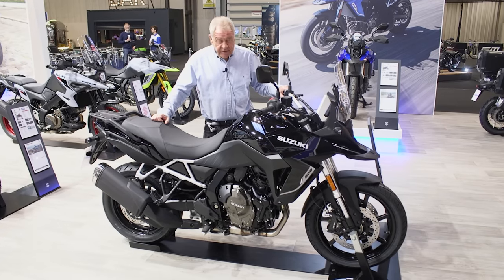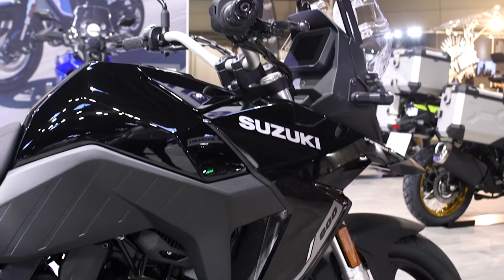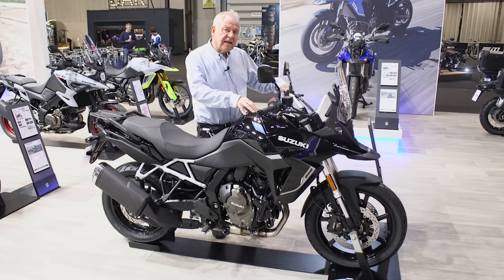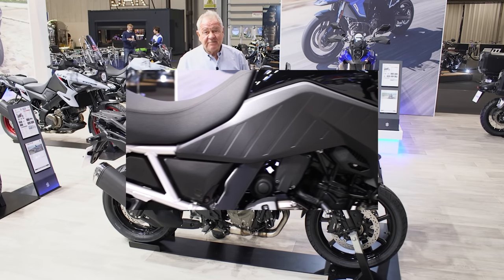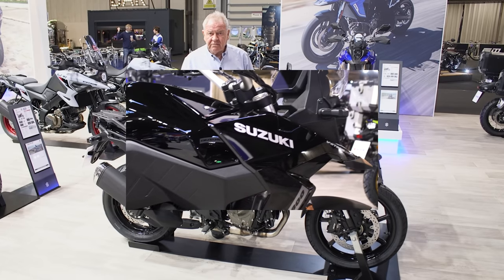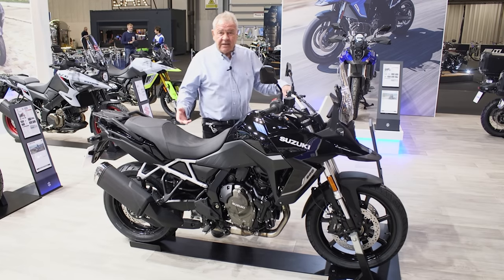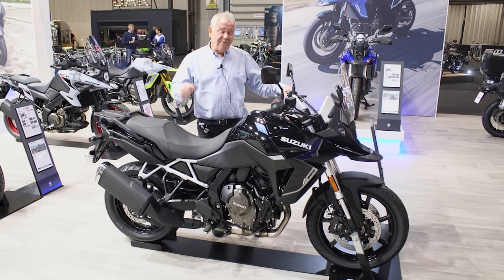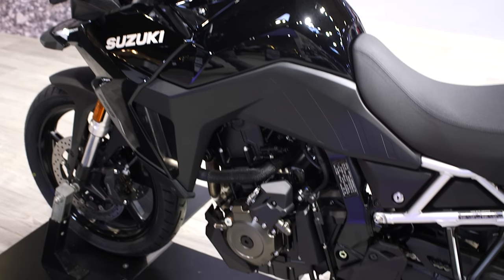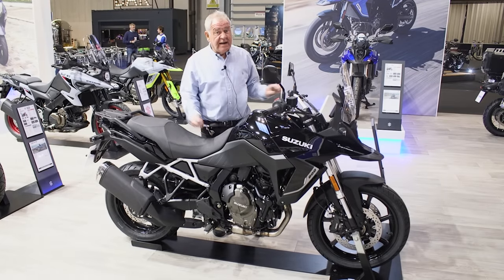And I was doing some mathematics at the time, and I was quite amused to find that actually this bike costs a third of the average salary in the UK. And back in the early 80s, when I bought my first mid-sized bike, which was a Kawasaki straight four 650, that cost about a third of the average salary at that time. So we often think that bikes are much more expensive than they used to be, but the reality is, whilst other things are a lot more expensive, certainly food, accommodation and taxes, in terms of machinery, you can buy a really capable bike for about the same amount of money that you could many years ago in the good old days.